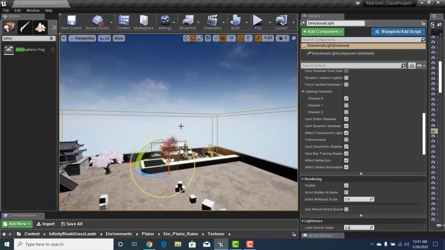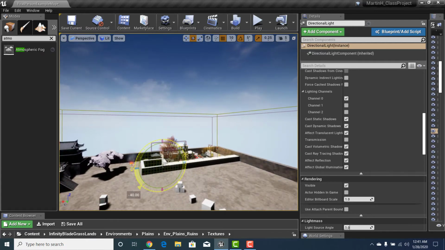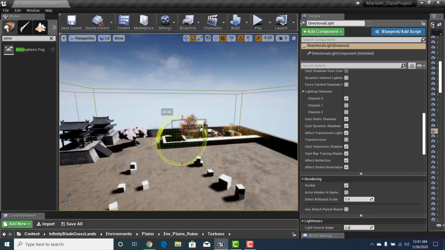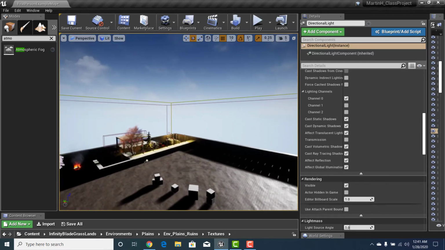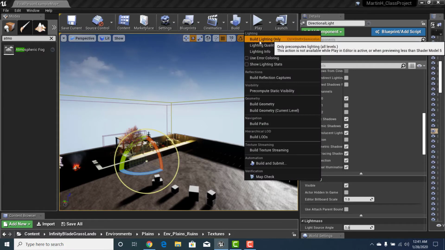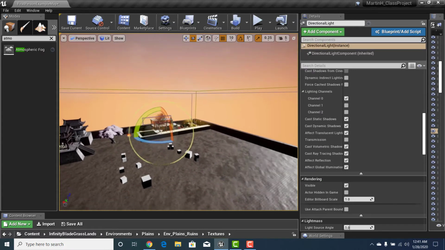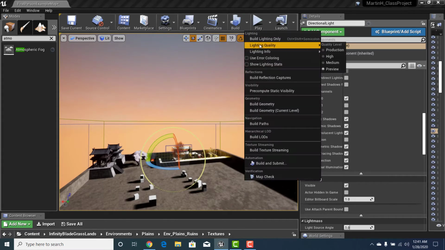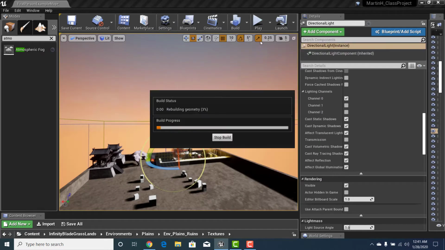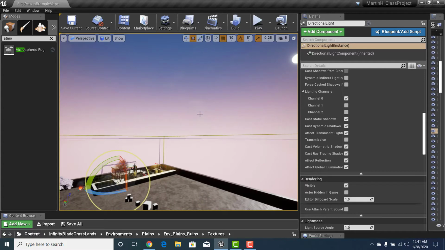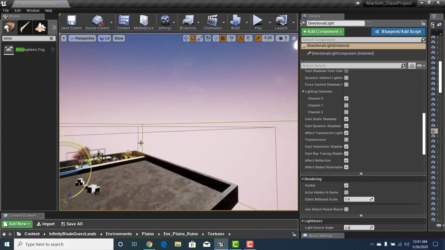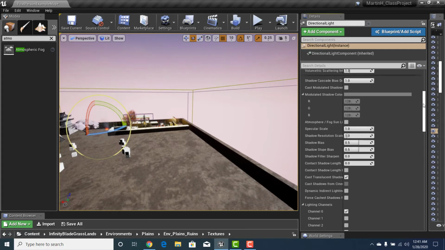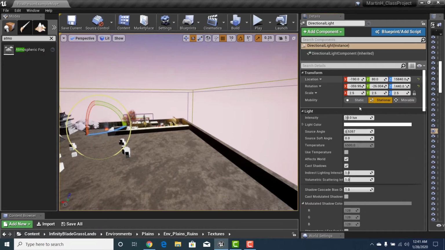Okay, so as I move this down, and we get into what feels more like a sunset, and we build, we're going to get sunset colors. If I move up a little bit and we build, the lighting will change. You can see that the atmosphere is a little bit more pink, but it's starting to turn more blue, and the light is turning more of the color it's supposed to be. Now that is happening.